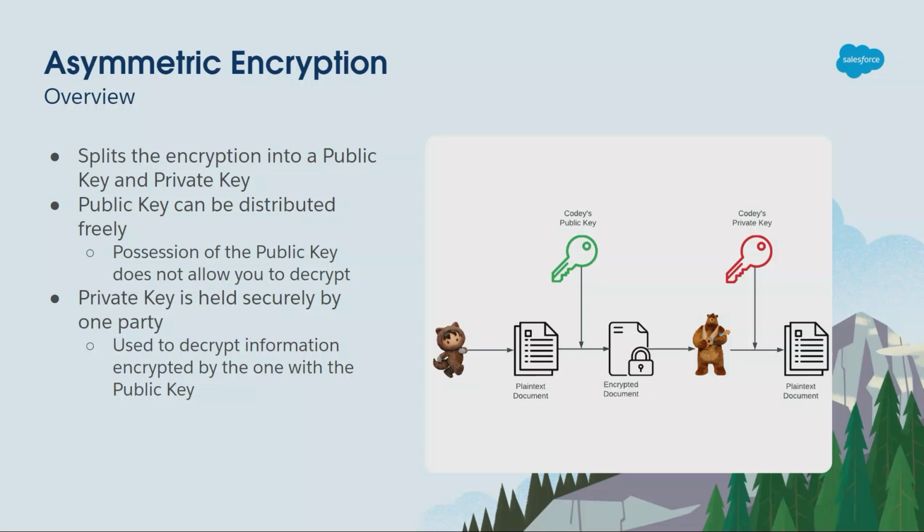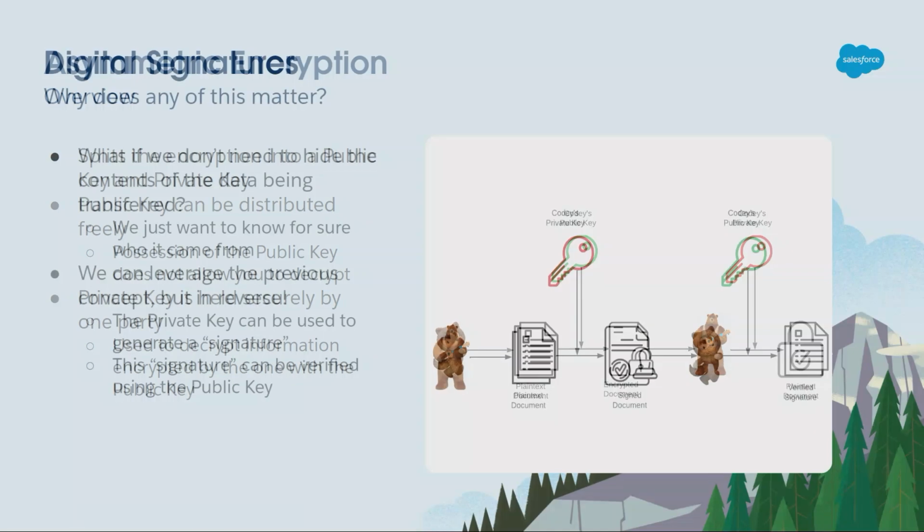This was a huge benefit because this is how HTTPS works with your browser. The website offers up a public key, which is called the certificate. You might have seen a certificate error in your browser before, right? It offers up a certificate to your browser. Your browser uses that public key to encrypt all the data, and then the website keeps that private key secret, and only they can decrypt the data. So this was a huge thing, and it's very important to modern day computing.